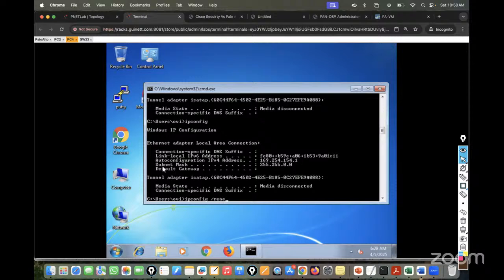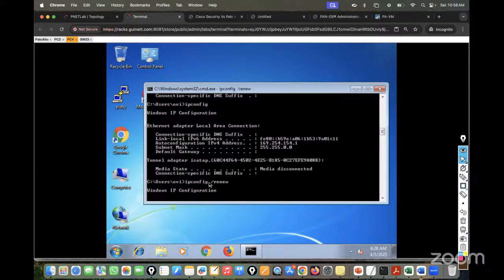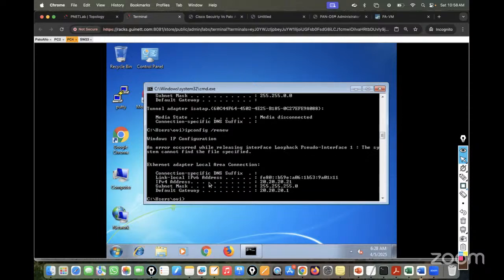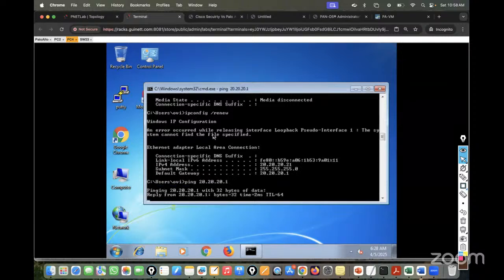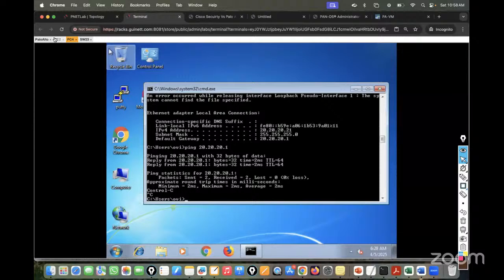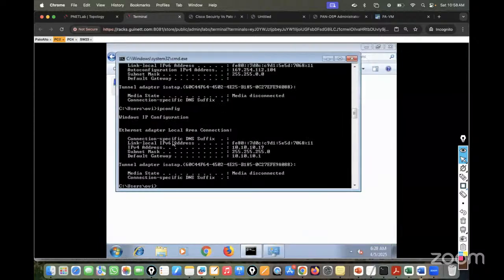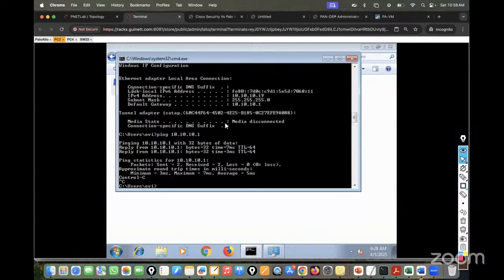So you run the renew, it will try to initiate the DORA process and this device is going to get an IP address. See, it automatically got IP address 21. So now it's getting the IP address. Now you try to ping your gateway. It is reachable because we already assigned the management interface profile there. Now this PC still doesn't have the IP address. Oh, it also got one automatically. It takes time, but you can see it got 19. So now you ping the gateway. It's also reachable. Now if I try to ping point to point, that is PC to PC.